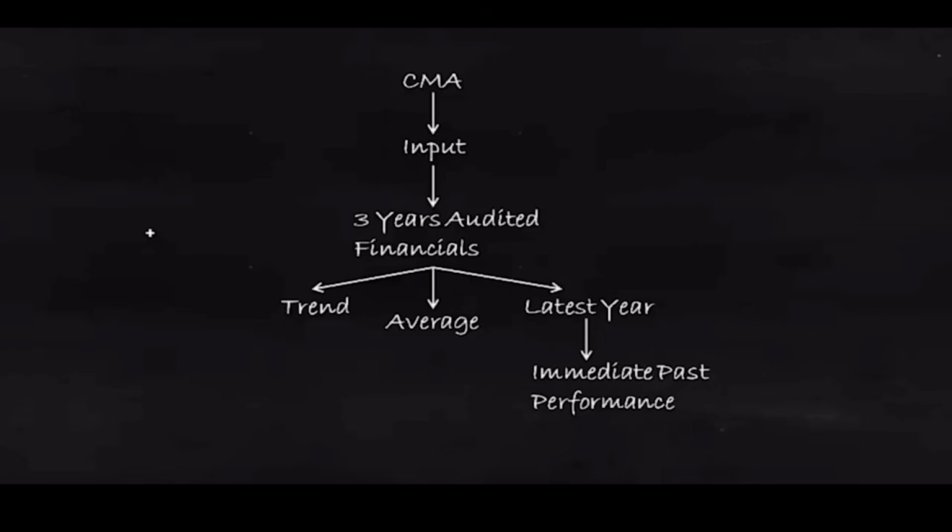Now let us list out the items in CMA one by one to gain some understanding. See, the first item is operating statement, so we list only the operating statement items. To start with, we have to give past 3 years information, number one. Number two, we have to give estimate and projection. So any CMA should have past 3 years, number one. Number two, it should give estimate for the current year and what you are going to plan for the projection, that's for the future year. So whatever items we are going to discuss, that should be given for all these years.